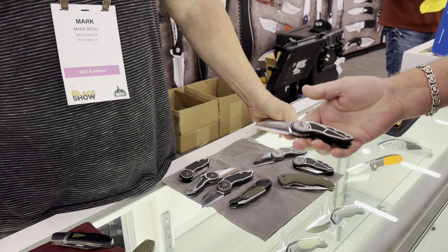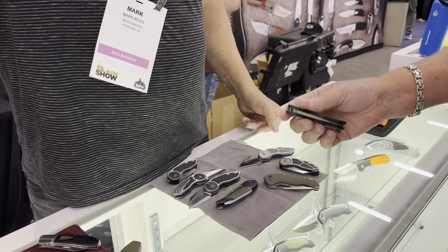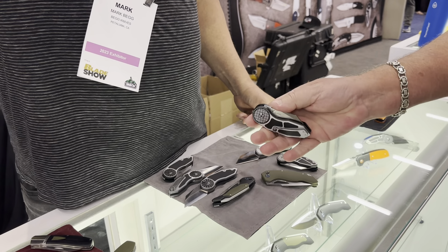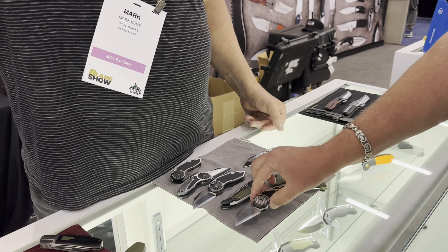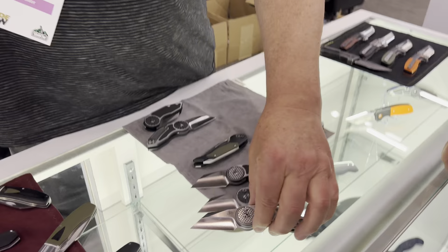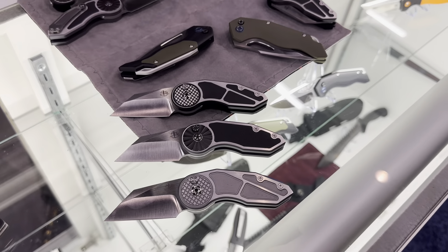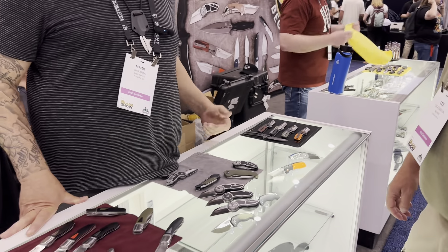It's got a nice T10 on it. Is that aluminum? It's aluminum with steel liners. You have a stainless steel pocket clip with our bearing — the Beg Knives trademark bearing in the pocket clip. This button is done exactly like how Rod does it. Jared designed this for Rod years ago. We're really excited because Rod's an incredible maker, and it's nice to see people be able to get them in an affordable range.